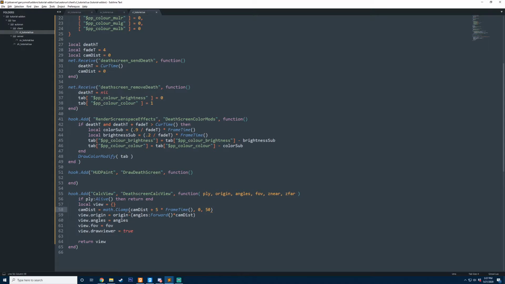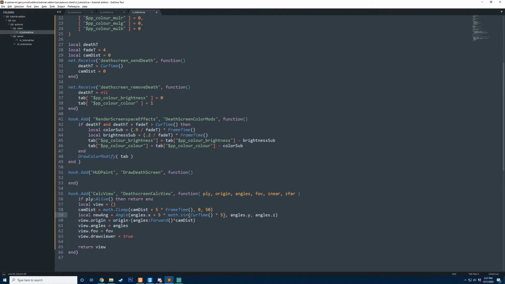view here. So what I'm going to do is create a variable called newAng, and we're going to set it to an empty angle. We have the angles here, which is the player's current angles. So we're going to go ahead and paste that in. We can just do angles.x, angles.y, and angles.z, and there will be no change whatsoever. What we want to do now is manipulate the x and the z. So what I'm going to do here is add 5 times, and then we're going to do something a little fancy here. We're going to use math.sin, and then in sin we're going to pass CurTime times 5.